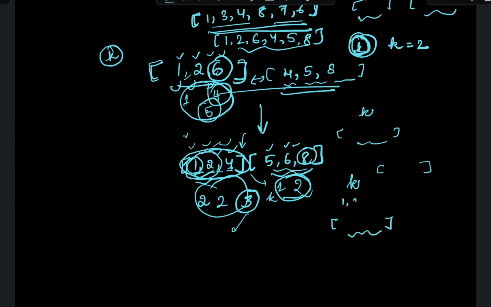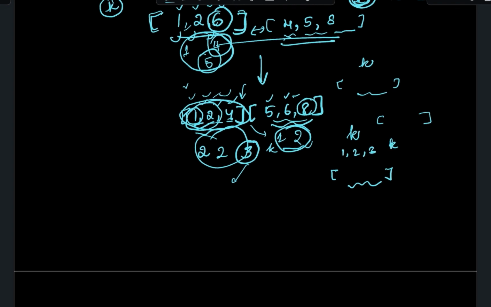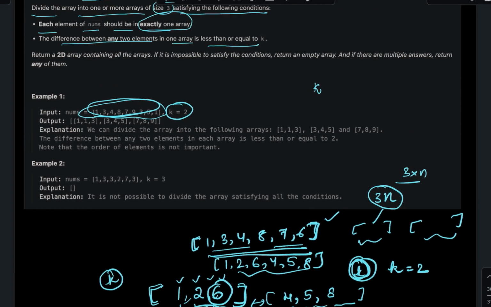If it's 1, 2 and 3, obviously my k value will be within 2 or equal to 2. If I have numbers like 1, 2 and 10, and if I put my 3 in a different array, obviously I won't get my answer. That is the whole point of the question. I can put the elements in any order. At the end of the day, I am supposed to return the arrays with the difference less than or equal to k. Now what will I do?